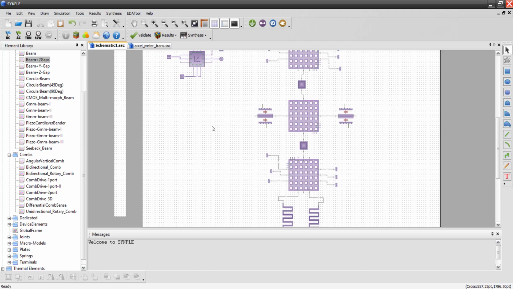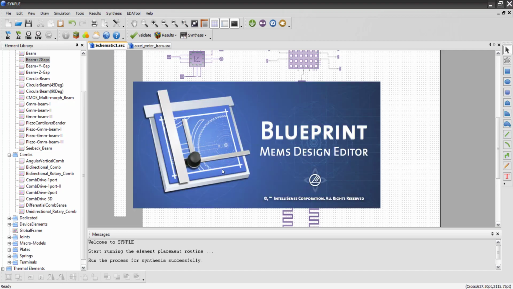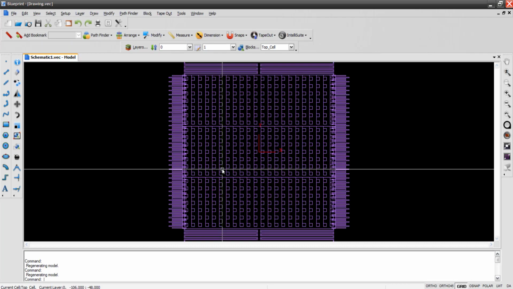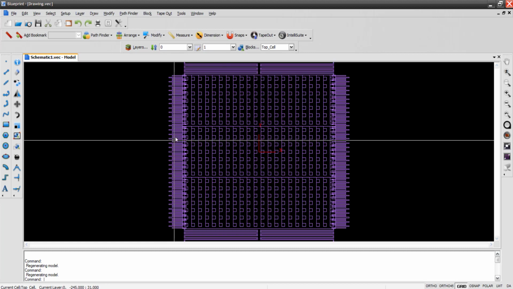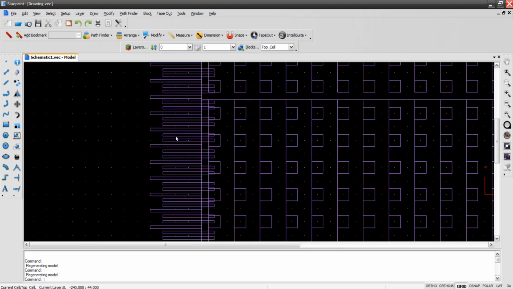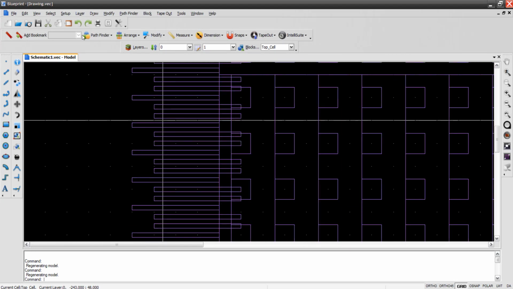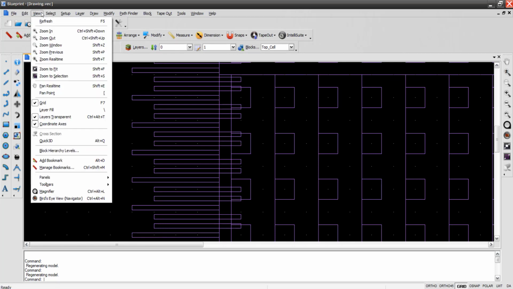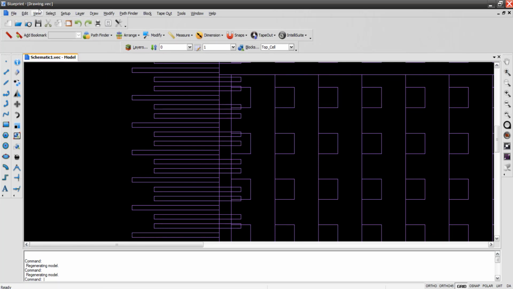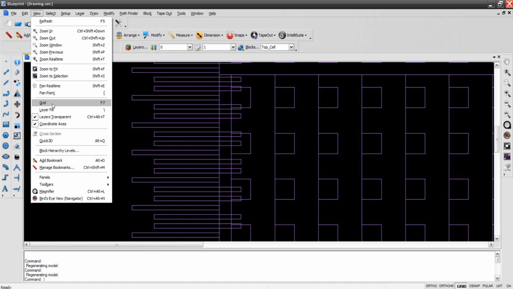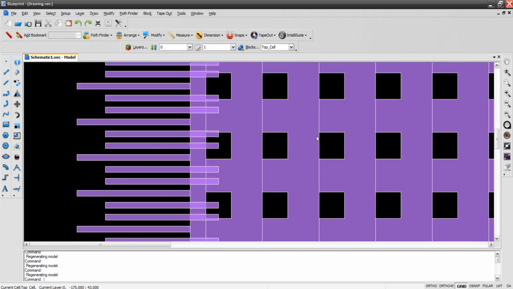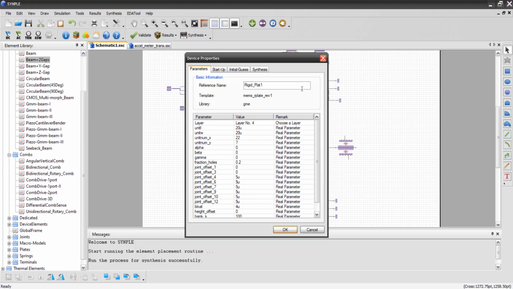Let's synthesize and see this. Oh, we still have some issue. So you can see that there is some overlap. So this overlap shouldn't be there. So let's carefully look into it again.